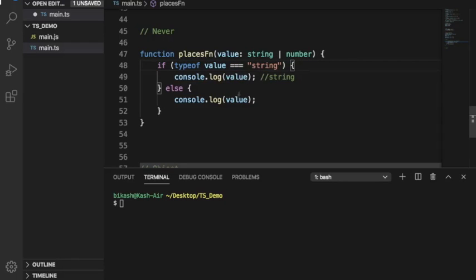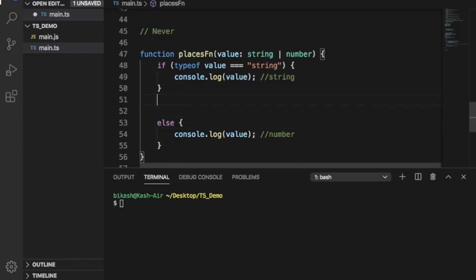But now if you look at the second value, this value type is number, because if it is not a string, it will go into this else block. So now this is reachable, because it has the probability of getting these two types of data.